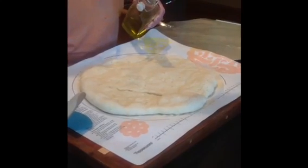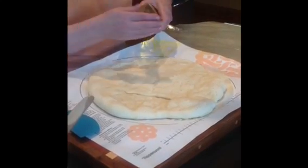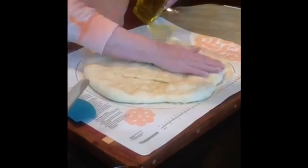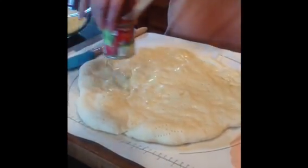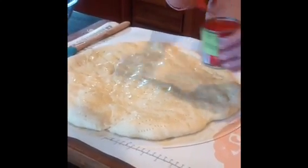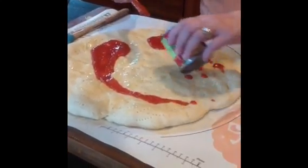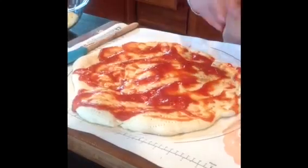The pizza dough has been pre-baked for 4 minutes, and now we're ready to add our topping ingredients. I find if you add just a little bit of olive oil on it, keep this up. What I do is add just a tomato sauce, and we add a little seasonings in here, a little garlic powder, and a few herbs. Find this in any grocery store. And we're just going to put this down.